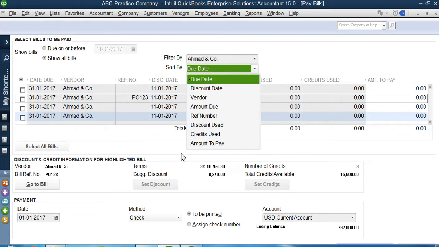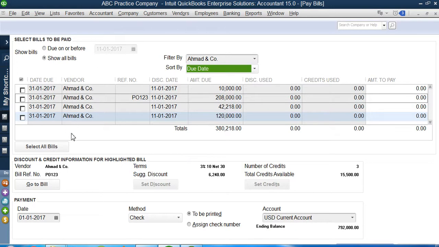You can search lots of options here, but for the time being it's a small company we started with and we are at the basic level. We are starting the basic level of QuickBooks, so we just have these transactions and we just have to select one of them. But you can search by due dates also, by bills also, everything you can go for it. So let me come back to my original point, that I just wanted to pay off this bill of $2,08,000.